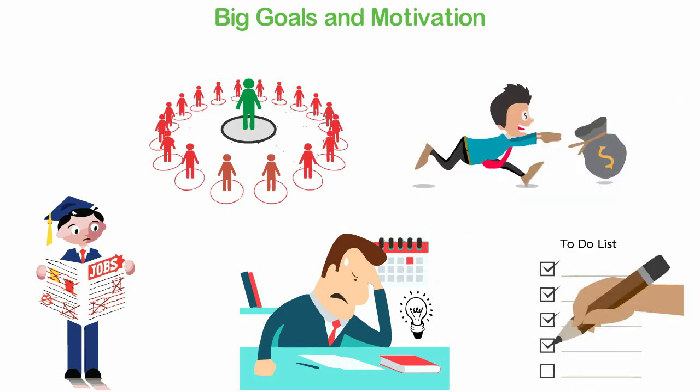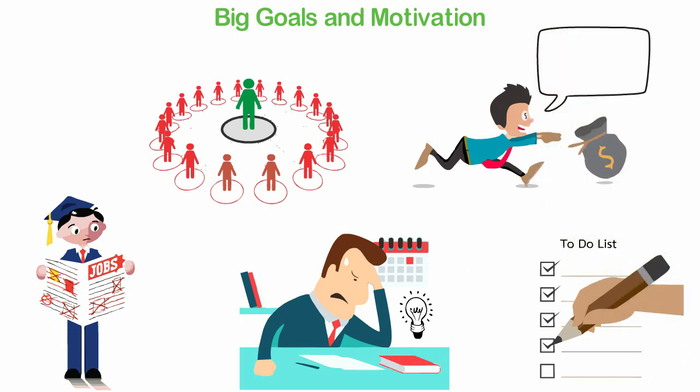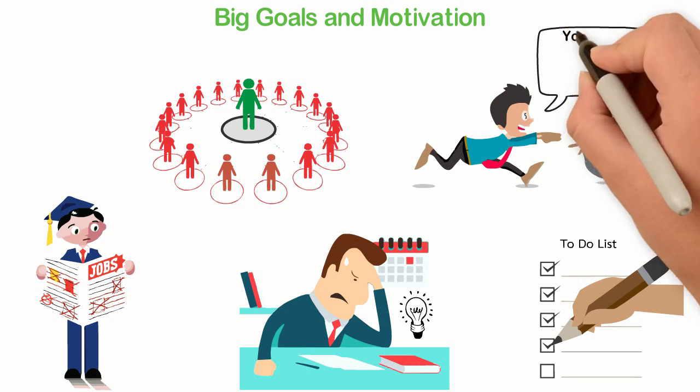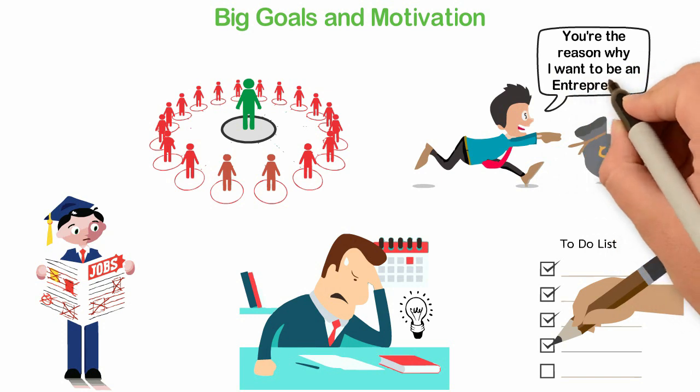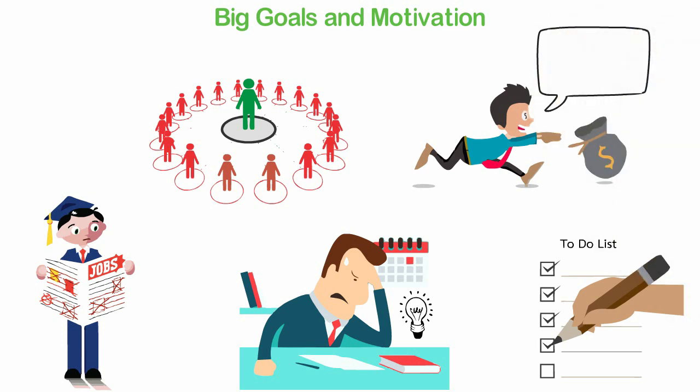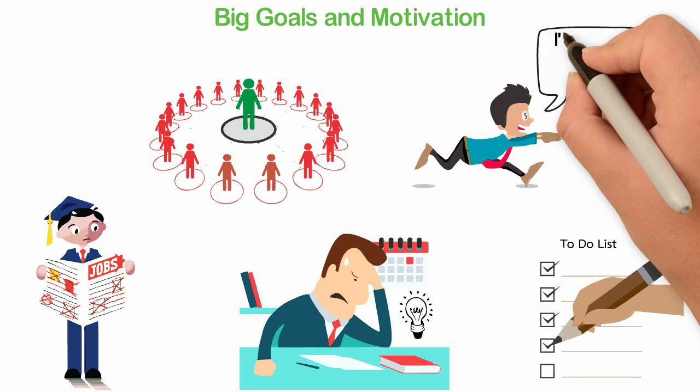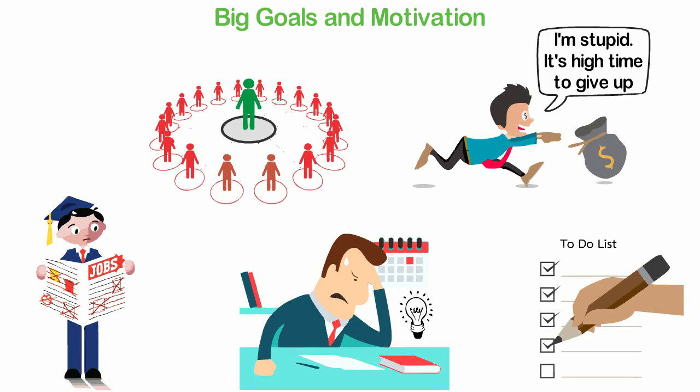Most people want to be an entrepreneur for the wrong reason. Some want to be entrepreneurs because they want to make a lot of money and buy the Rolex, iPhones, and the mansion. The dream of materialism being the sign of success is what the society preaches, and it's not true. But because most people buy into this lie, they dream it and they never get it. The reason why they never get it is simple. If you start a business because you want to buy the most expensive phones, after three years of failure, something deep within you will start telling you that you're stupid.